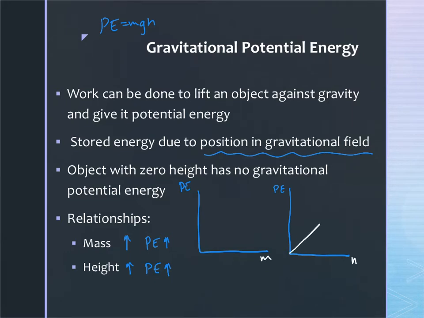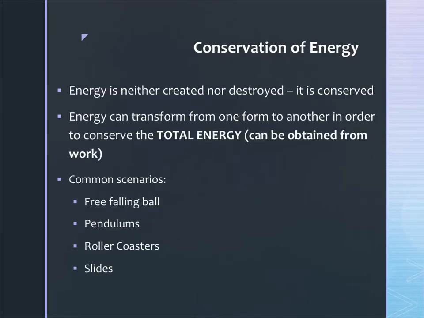So everything goes up at the same constant rate. Now, when thinking about conservation of energy, think about how if you do work on objects, you give them energy and it becomes a certain form depending on the scenario. The same thing applies in a bunch of other scenarios where one form of energy turns into another. So all in all, the total energy stays the same. Okay? And this can be attained from work.